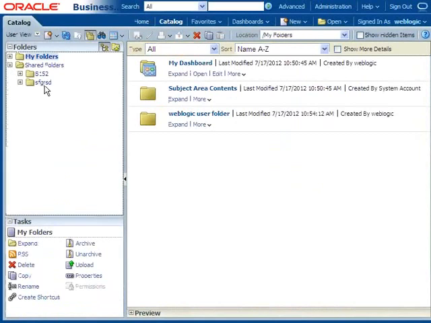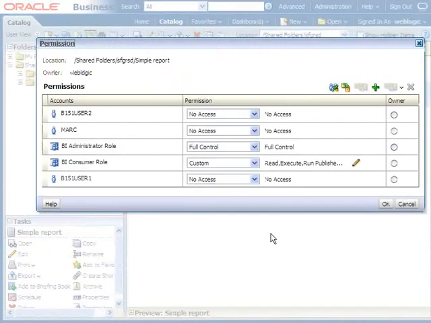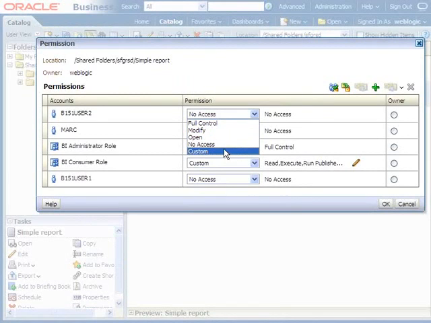Now, if you see carefully, I am going to the catalog and trying to understand the next property, shade folders. This report is available. I am going for permissions. Here we have one more thing. Next, what, sir? Custom. What is the meaning of custom? Here, full control means what, sir? Read, delete, whatever you want, you can do.